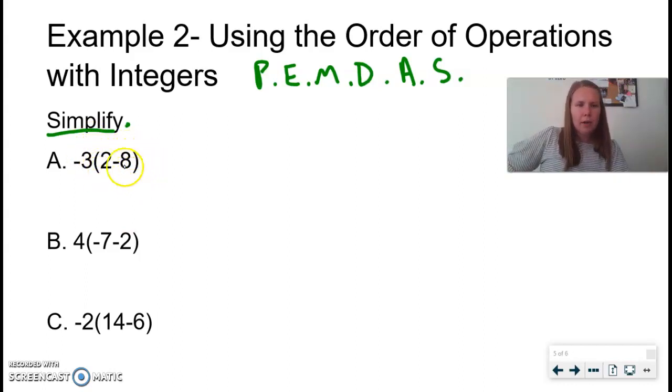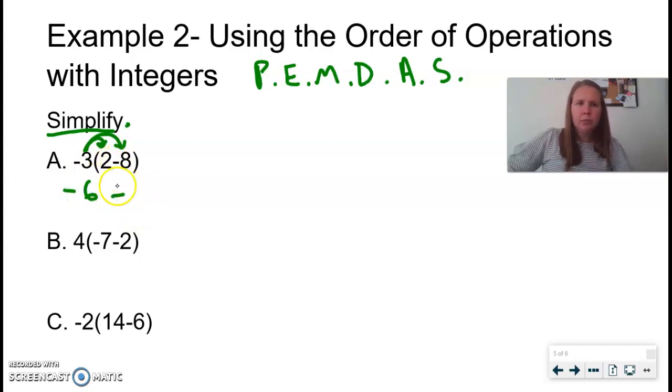Because all of this part, in part A here, 2 minus 8 is in parentheses, what happens with this -3 is I have to distribute it or bring it to each part within the parentheses. So this -3 would go to the 2. This -3 would go to the 8. All right? Well, then I could think of multiplication. That's what it means when I'm distributing it like this. I'm going to have to multiply -3 times a +2. Well, they're opposite signs, so I'm going to have 3 times 2, which is 6, and keep it the negative because they're opposite signs.